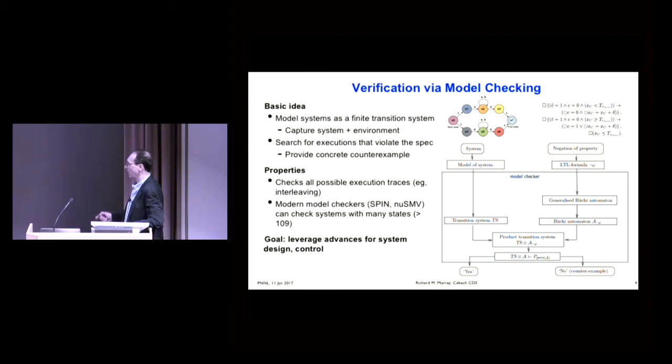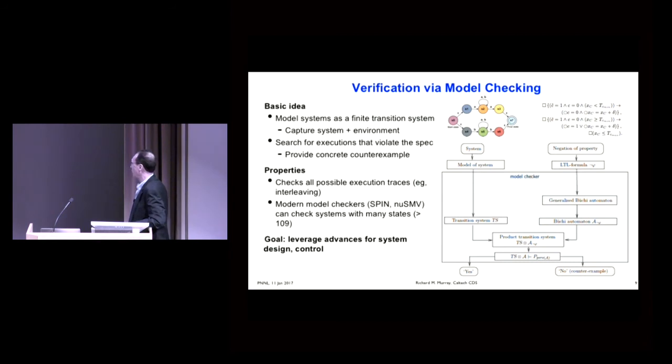Actually, this is a little bit old. 10 to the 9th discrete states now, 10 to the 10th, 10 to the 11th discrete states. Pretty big, right? If you think about the number of possible discrete states in autonomous cars, probably in those numbers, right? We can model check things of that complexity. Spin and nuSMV are two that are particular ones that we use. And so the idea, of course, is given this technology, we want to leverage that for system design control. This exists, right? This is something you can go off and just download the tools and run them. Both Spin and nuSMV are free tools.